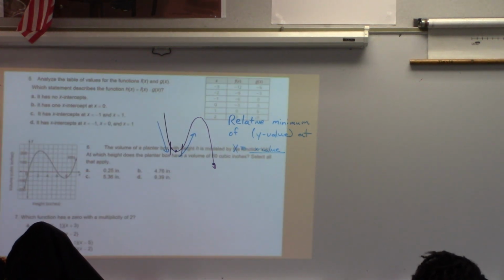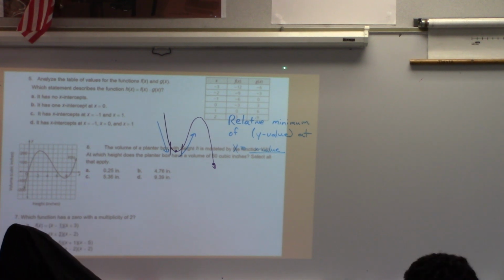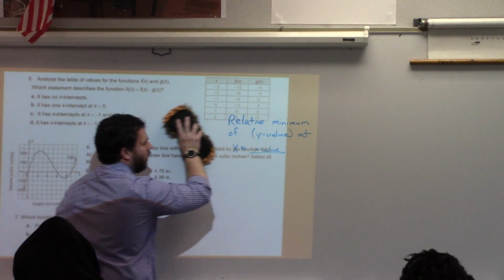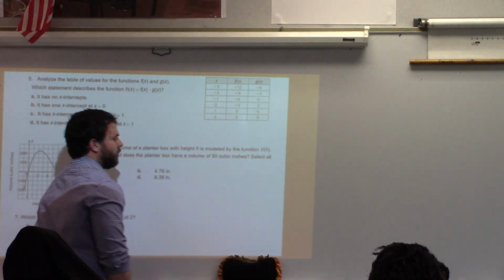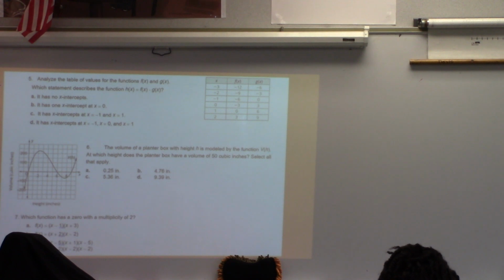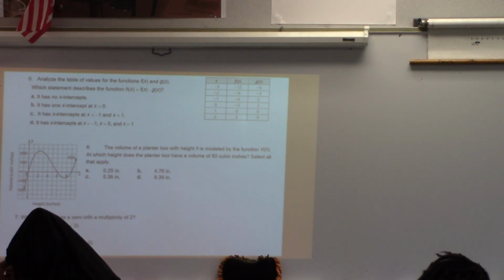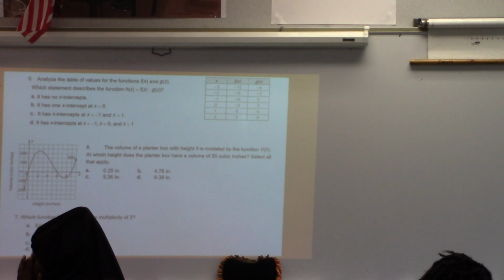I think a lot of us were pretty good on number 5. I would have made an extra column for h of x and identified those zeros in there, but it was fine. Really quickly, no one asked about 6, but we should have. There was a lot of us who missed a really important detail in number 6. Some of us got this one right though, and you need to take notes on this if you missed some value ideas here. At which height does the planter box have a volume of 50 cubic inches? What's the easiest way to get started on that?